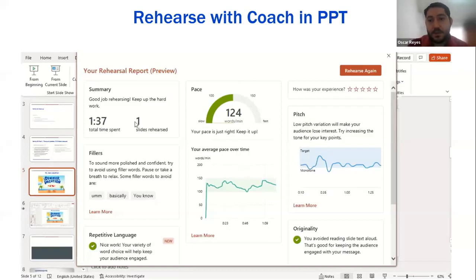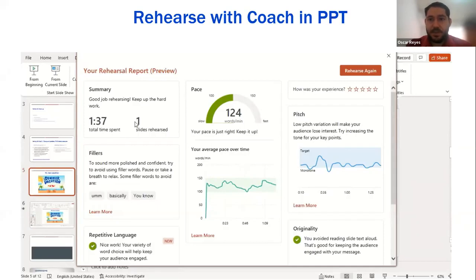So this is a good tool that you can use to make students practice on their own time, at least in terms of speed, in terms of tone, in terms of originality. And you can ask the students to send you a screenshot or a photo of this report to know that they practiced this before.